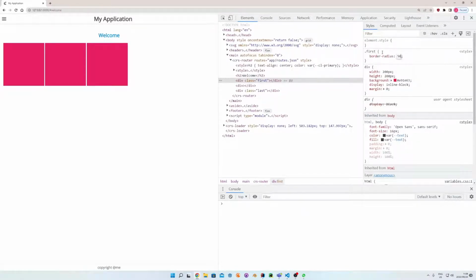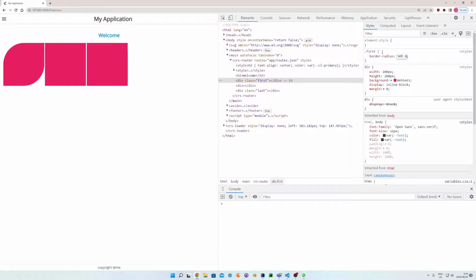So let's say border-radius, and let's start off with just 50%, and we can say, well, everything now gets affected by 50%, but I don't want that. But add a space and then put in a 0, and I can see, okay, well, that's interesting. If I only use two values, it affects the opposite corners.